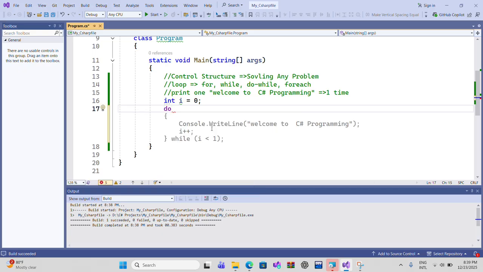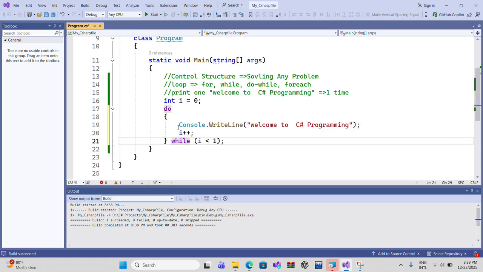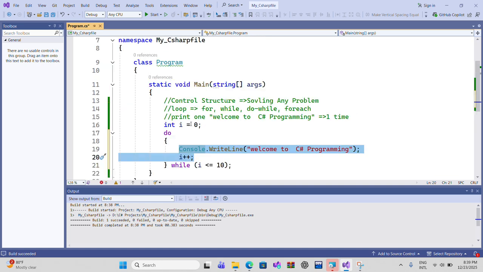After that, it executes the loop statement until the end, such as a do, and the first statement is executed, and then it checks the condition. If the condition is true, it will execute until the end of the condition.